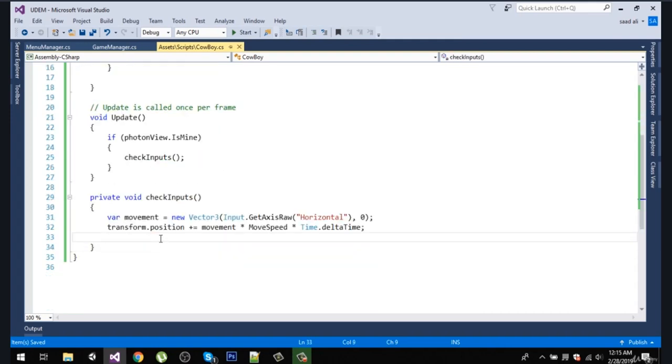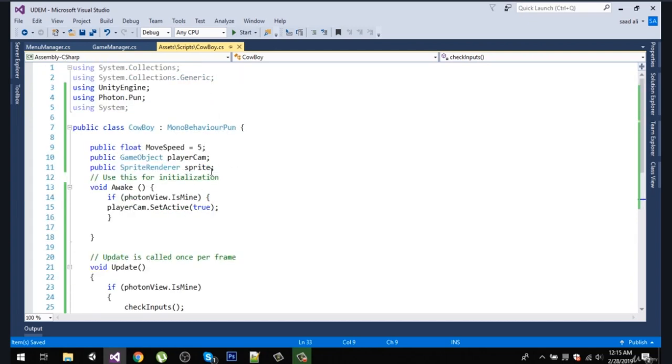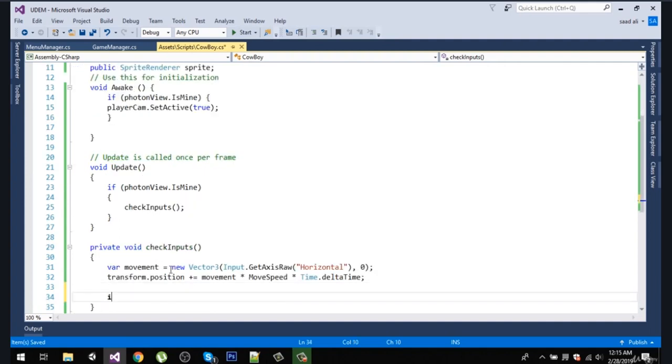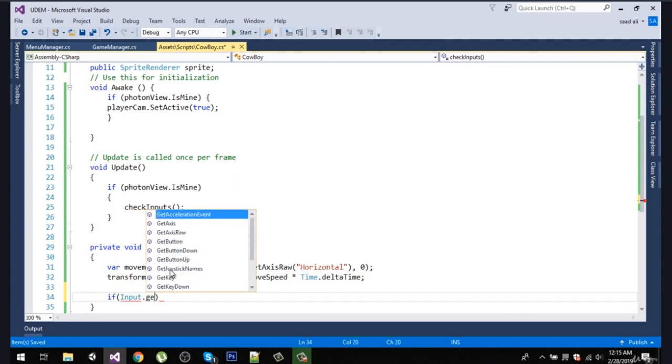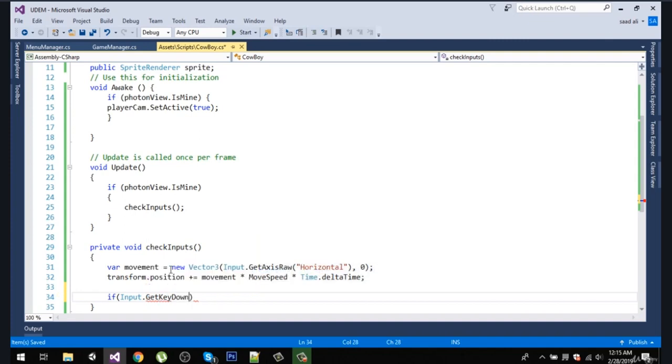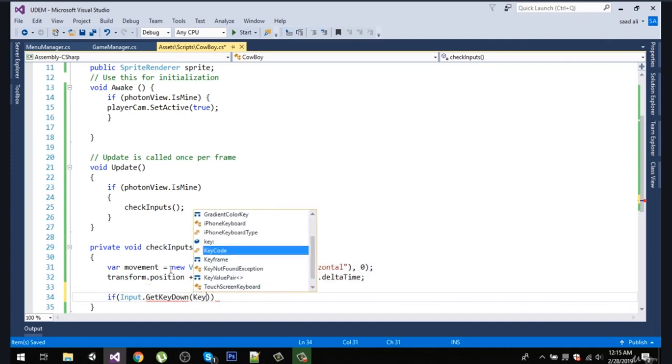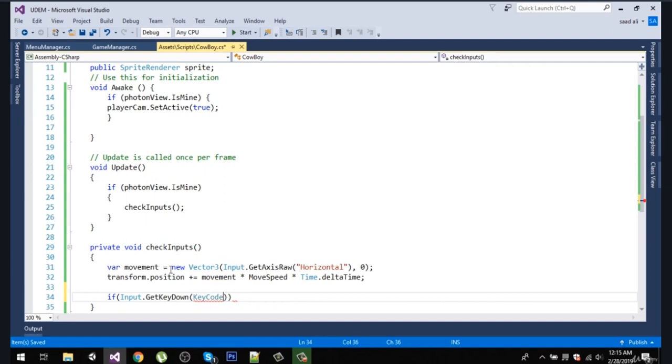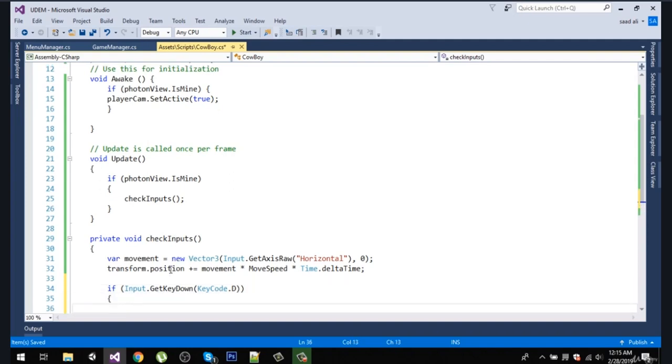So if we are pressing the D key, then we want this sprite's flipX to be false. So let's say if Input.GetKeyDown, and the key code is D, KeyCode.D, then the flipX is going to be false.